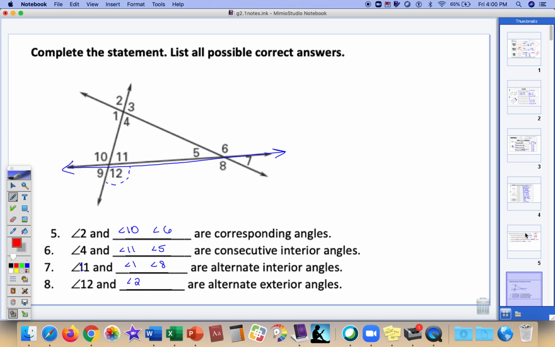Okay, this is 6. The same thing. I'm going to have you just practice this, do it, and then check your answers against my answers, and again, come to class with questions you might have.